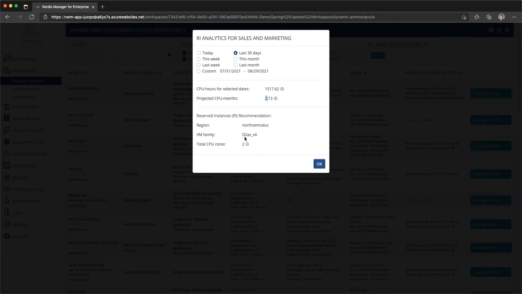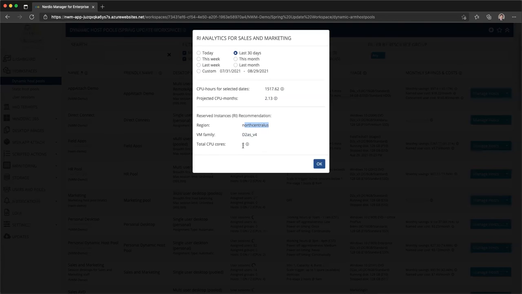But if you have a much larger number of cores that are being consumed, it will do all of the background magic and analytics to recommend how many cores to purchase. And if this is a number, let's say this is 100 cores, that means you can purchase these cores in any VM size as long as it's within this family and within this region. That means, let's imagine we have 100 cores that are recommended.